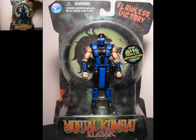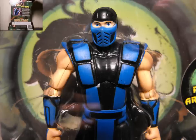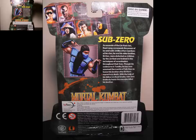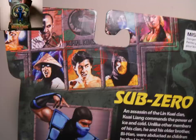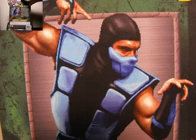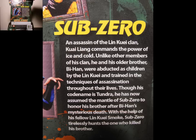Not much I can say about it really in the package — it looks pretty cool in there. The back of the package shows this is all from Series 1, the first Mortal Kombat. You've got this picture here and this design that's actually from the second video game, so it's a little bit different. You can see the different style of mask on Sub-Zero at the top compared to this one.